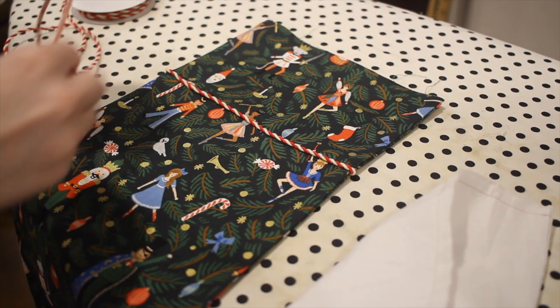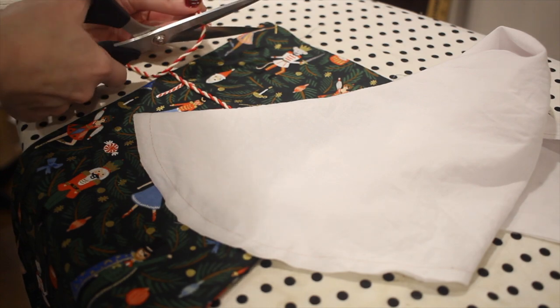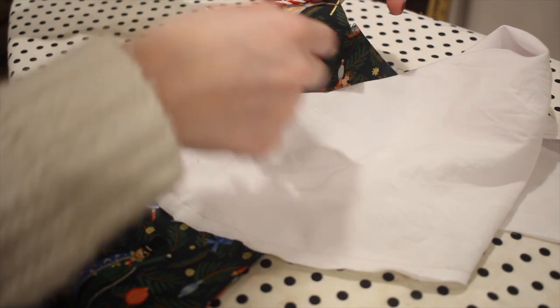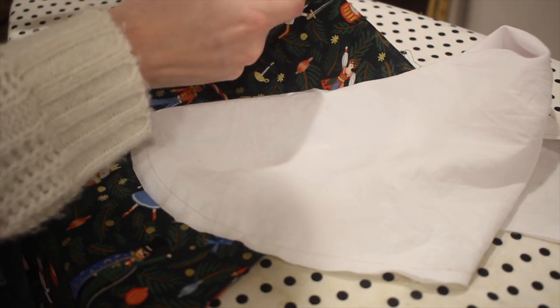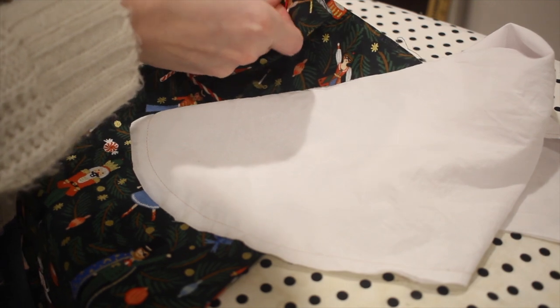Now, before I add the lining, I'm going to quickly make a little hanger for the stocking. For this, I'm going to use that same cording, and I am just measuring out enough to make a cute little loop here. And then I will pin this with the cut edges facing the top of the stocking. So the loop is facing down, and I'm going to pin this right next to the side seam of the stocking.